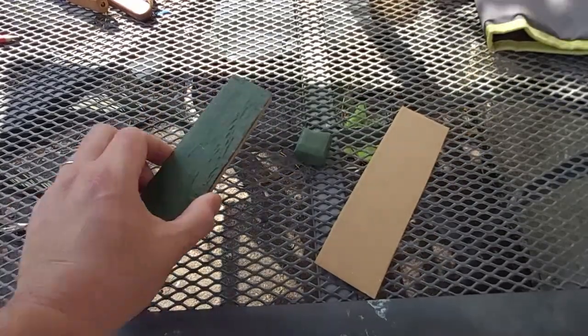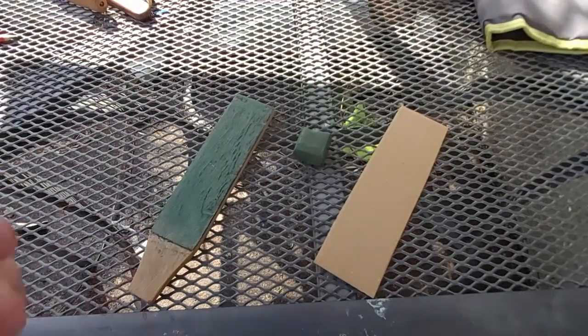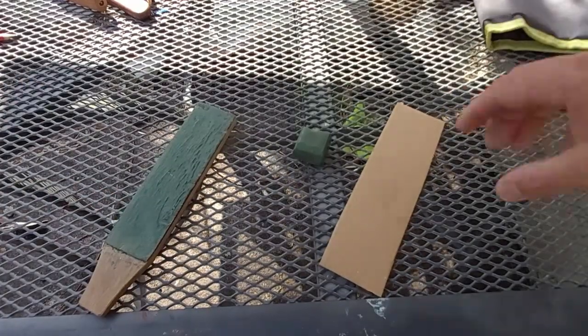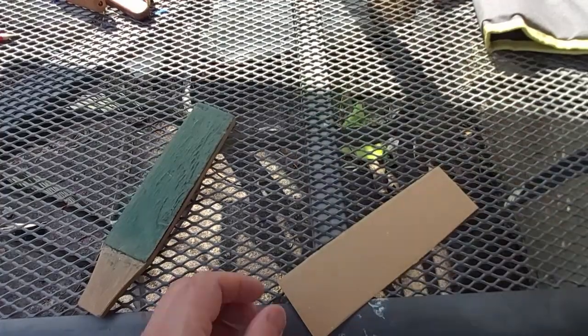Try an old belt, a bit of leather off of an old sofa or an old jacket that you just ripped to shreds that you can't be bothered with anymore. Just find a good strip of it, stick it on there. If you really don't even have that, you can just use cardboard. Cardboard works really well as a great starter one.